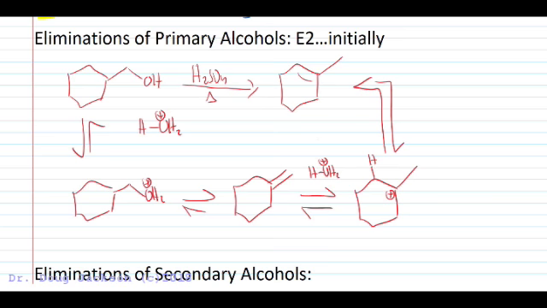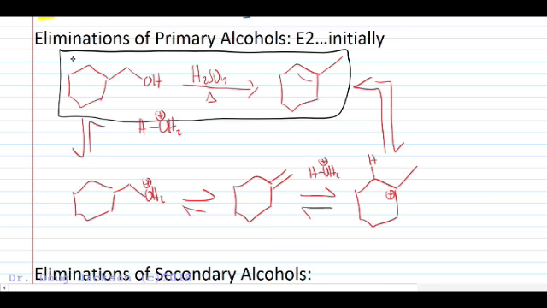So let's take a look at this first reaction that I've got here. And so if we were going to do this as a lab reaction, this is our prep. We'd have a reactant alcohol reacting with sulfuric acid and heat to give us the alkene that we see, but the double bond ends up in a kind of an odd place. So let's look and see how that happens by looking at the mechanism of this reaction.